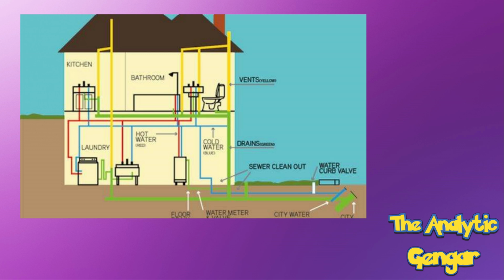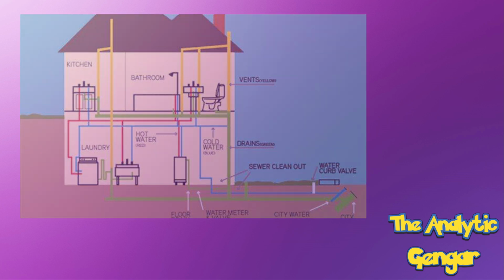Building in and being conscious of where water lines run in your home, as well as making sure that your collection can be at least splash proof, if not entirely waterproof, can be a huge step to protecting many important investment and collectible pieces that you may have in your collection. And that's why today's video is not only relevant, but also incredibly important to any collector out there who's thinking of being in this hobby for the long run.